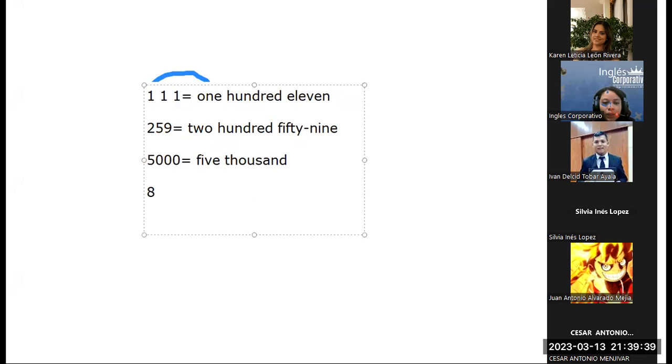Right? For example, tengo por acá. ¿Cuánto vale el nuevo teléfono, guys? How much is the new phone? Like the new iPhone. ¿Alguien tiene alguna idea? $1,400. This is the Samsung or the iPhone? The iPhone. Okay. Pero hay uno más caro, right? There is one that is more expensive.